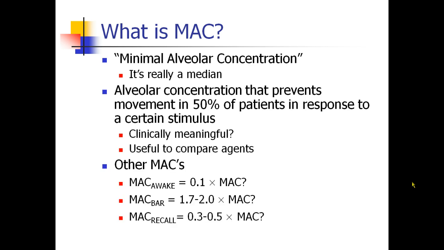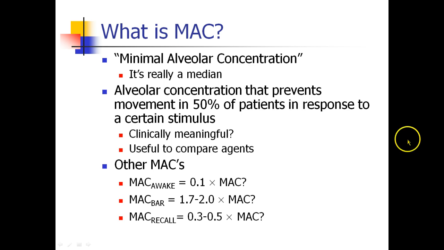The other use — and this is where we have more clinical utility — is that there are other MACs described as a fraction of the usual MAC, the MAC of movement. There's MAC awake: at what point do patients open their eyes when you call their name? It's usually at about 0.1 MAC. MAC blocking the autonomic response — when patients' heart rate and blood pressure don't change — requires a lot more, probably 1.7 to 2 MAC, and again that's just for 50% of patients. And then MAC recall, which is probably what we care about the most. We care about our patients remembering what's going on, and that's usually somewhere around 0.3 to 0.5 MAC. That's why I get a little uncomfortable when I see an anesthetic running at less than half a MAC, because we're starting to get into the range of awareness, which is one of the worst things that can happen to a patient, aside from an actual physical injury.